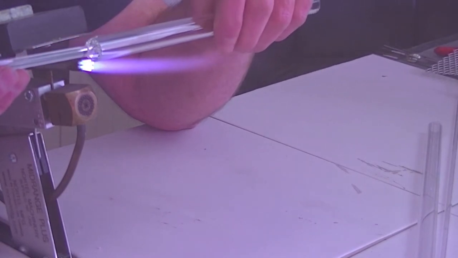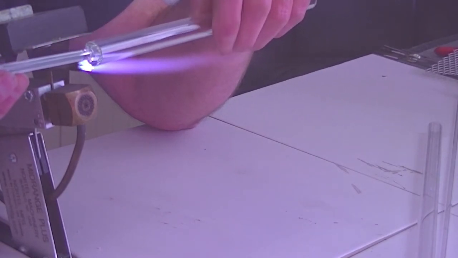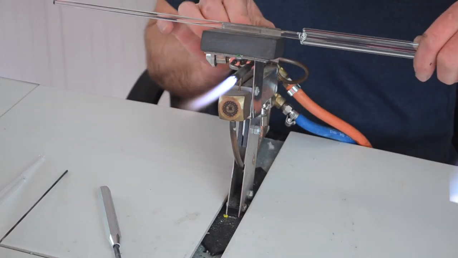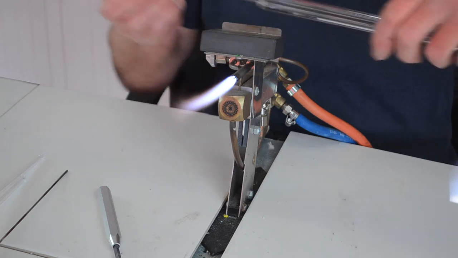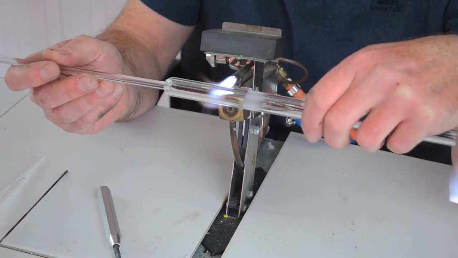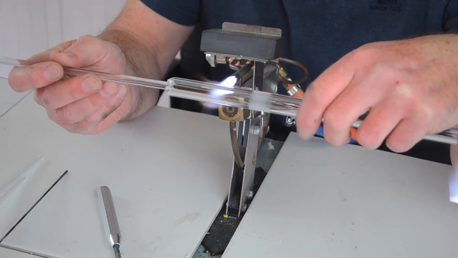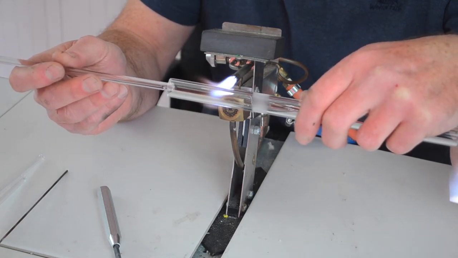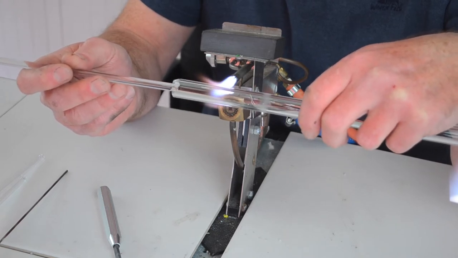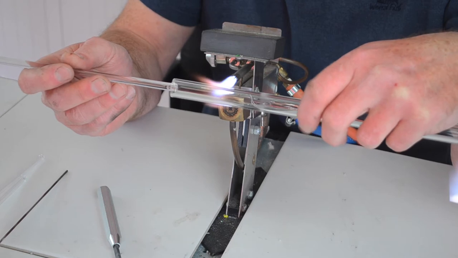So make sure it's nice and straight. Once it's set nice and hard, we're going to make the flame a little bit broader and heat about an inch down the tube. So what we're going to do is create a flange, and this flange is quite important. When you push the two tubes together or the two sides of the tube together, we don't want it to actually join, we want it to be hollow inside.